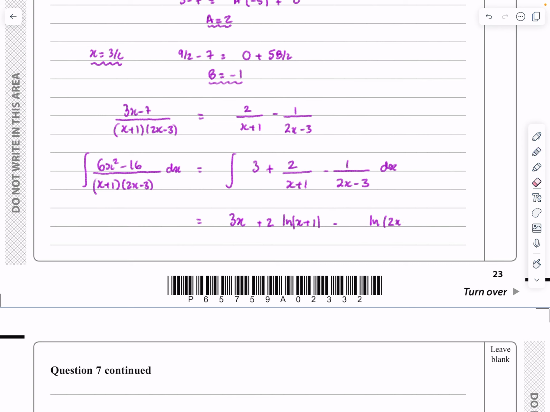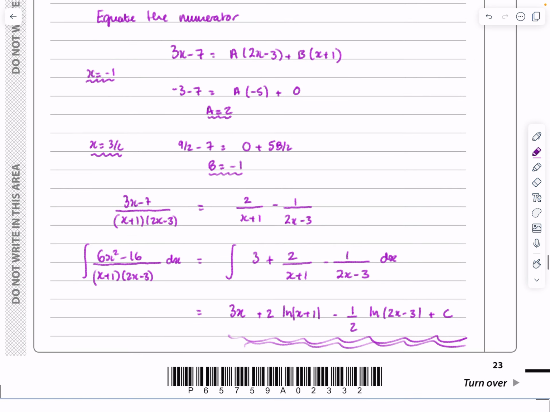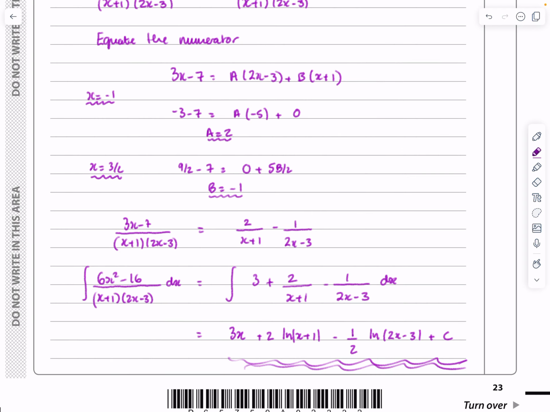2x minus 3 here. But then because of the number there, 2, that's going to be a half of that, plus my constant. And now they didn't say anything else about that, so I can actually leave that as my final answer. So I'm a little bit surprised they didn't just give me something to aim towards, but they didn't. So yeah, lots of places where you could go wrong with it. Quite complicated for both parts of that, but hopefully that all makes sense to you.